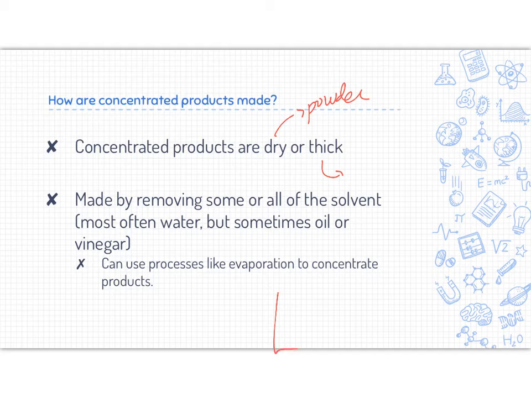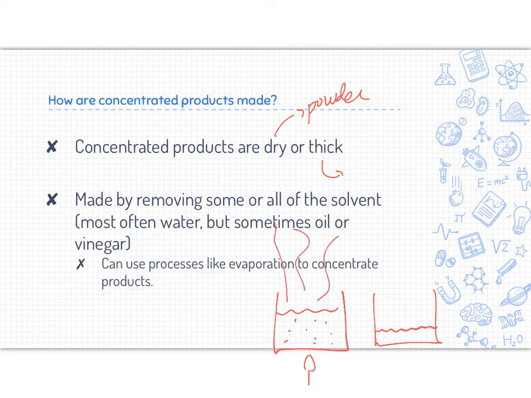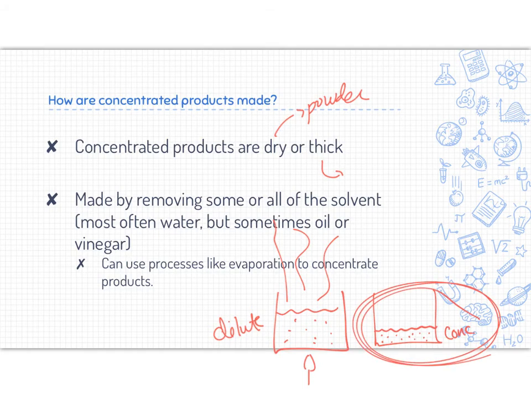So they'll take their regular solution and they'll heat it. And after they take it off the heat, there will be less water because water will continue to evaporate. However, there will be the same number of solute particles. Remember, they cannot leave when water evaporates. And so we would say this is our dilute solution that we began with, and this is our concentrated solution that we were looking to create.